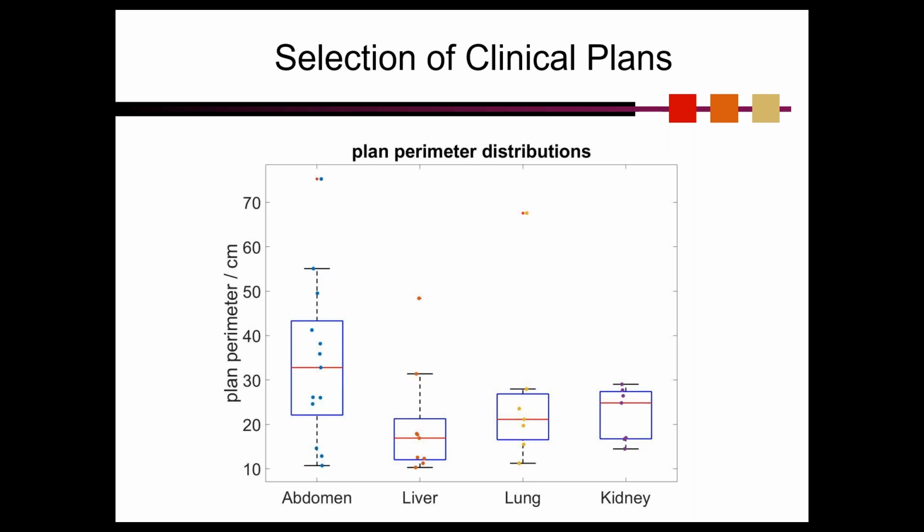The plan perimeter metric was determined by analyzing MLC positions from the DICOM RT plan file header of each ViewRay plan and establishing the total perimeter of each individual control point. Then, an average plan perimeter was determined by weighting each control point by the total number of monitor units delivered through it and summing them up across the entire plan.